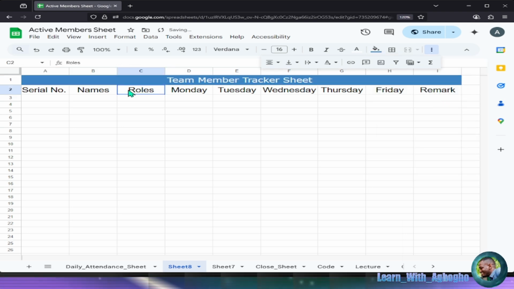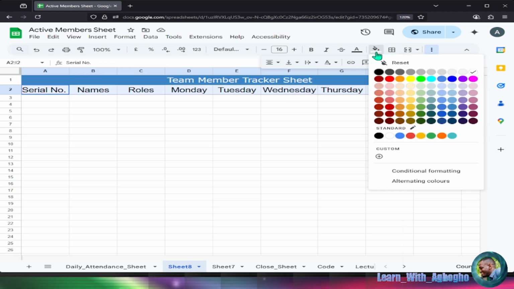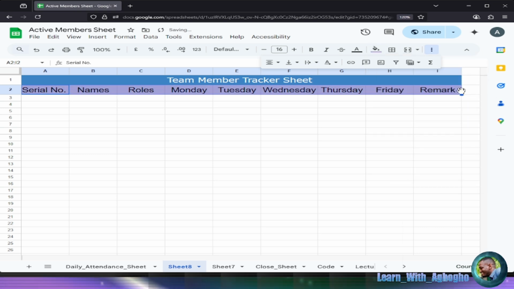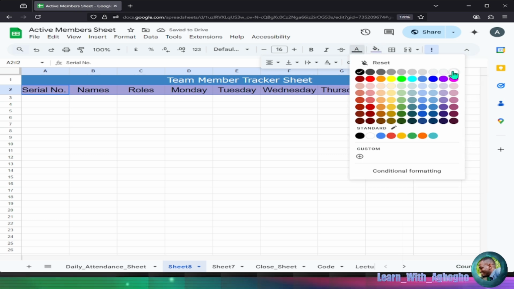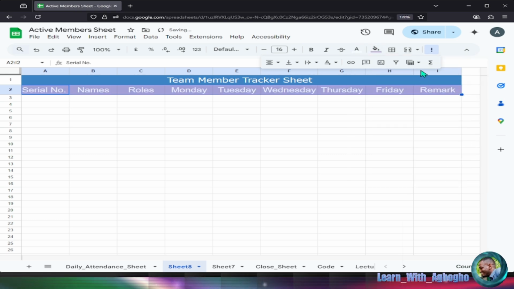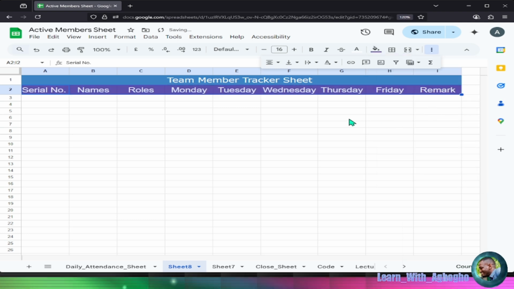And here we want to make it this color, and the inner text white as well. That is not looking great.